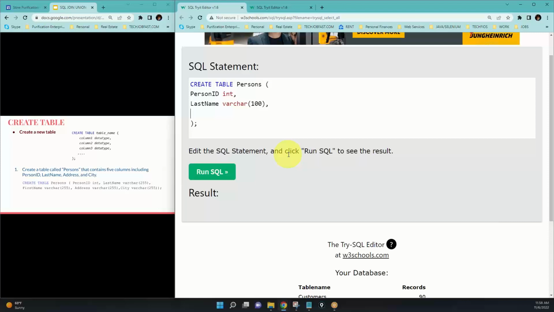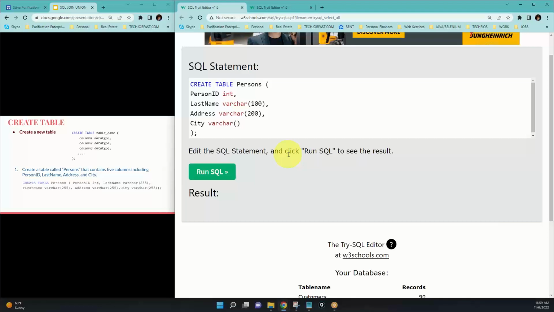The next one is address. I say I don't want to put integer, I want to put character. So we'll say varchar, open close here, and then say address is bigger than last name. So let's just say 200. Comma, one more, city column we want. And let's call that also varchar. We don't need to do any dates or calculations.